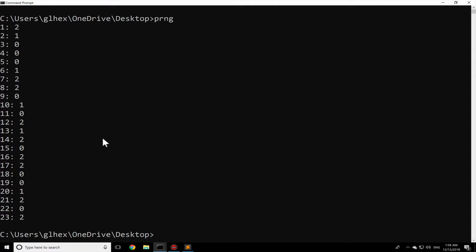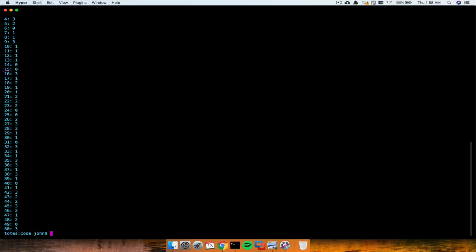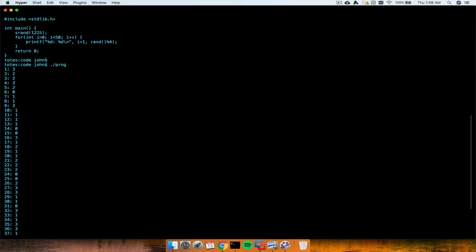Now it turns out that all random number generators are a little bit different. This is MinGW on Windows, and if I come back here and do that same exact code here, which I've already compiled, and end up running it again, I'll press up forever to save 4 keystrokes. It turns out that the pattern is way different.